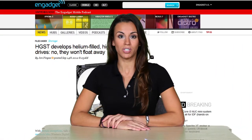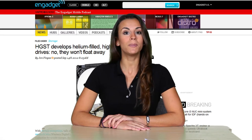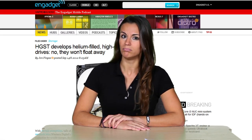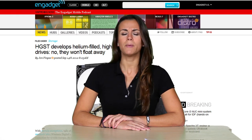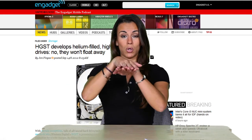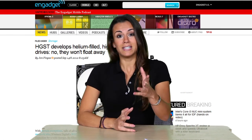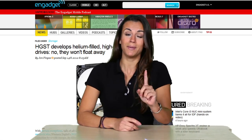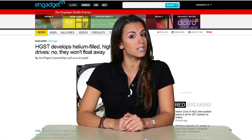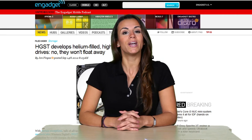All right, what's Western Digital up to these days? Western Digital's HGST division is developing a hard drive — high capacity — with helium. They say it's going to work better and faster using helium in between the two drive plates on an actual hard drive as opposed to real air. This is helium — the stuff you fill up birthday balloons with and sometimes use to freak out your mom with your chipmunk voice. I wonder how it'll take to hard drive technology, but maybe it's worth the wait. Right now, it's just an experiment.